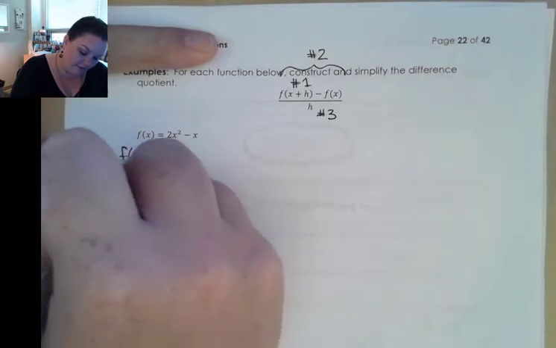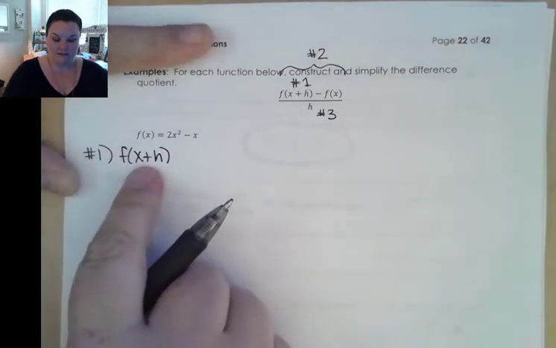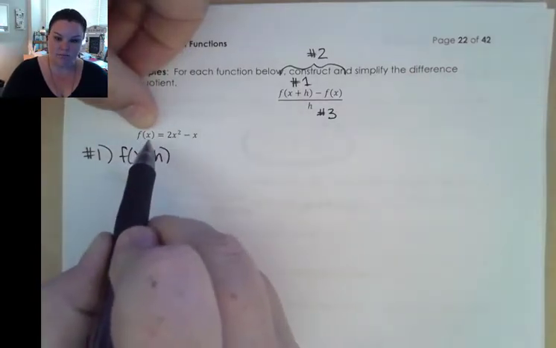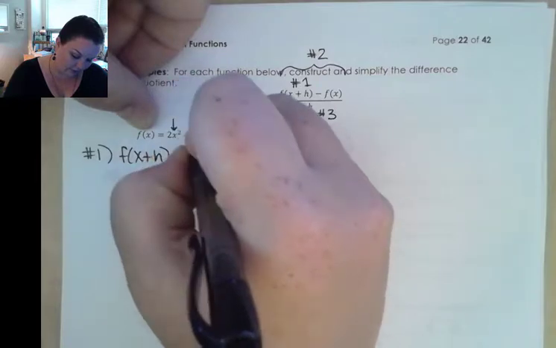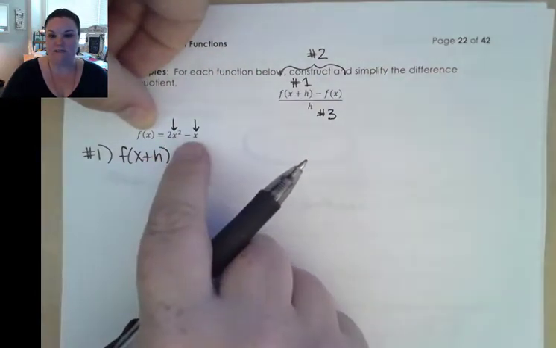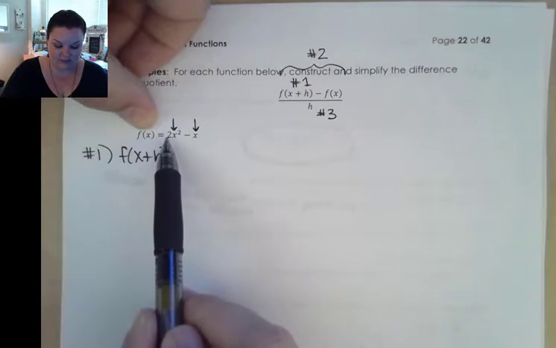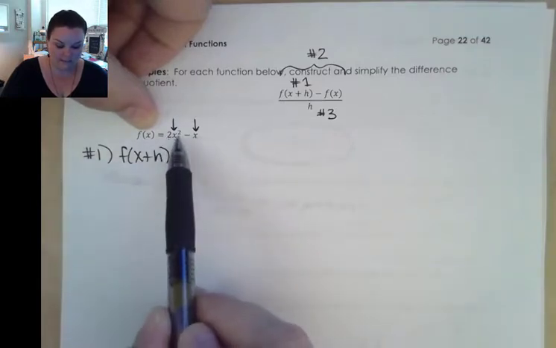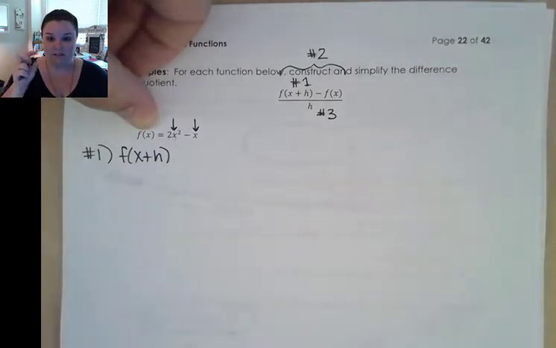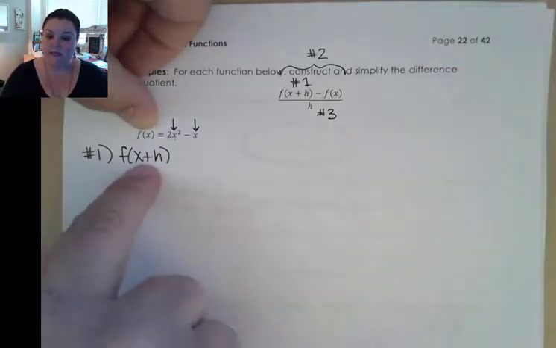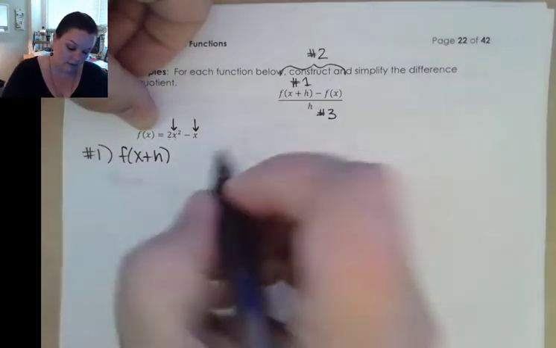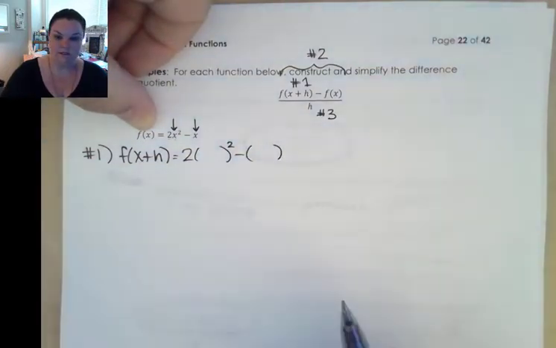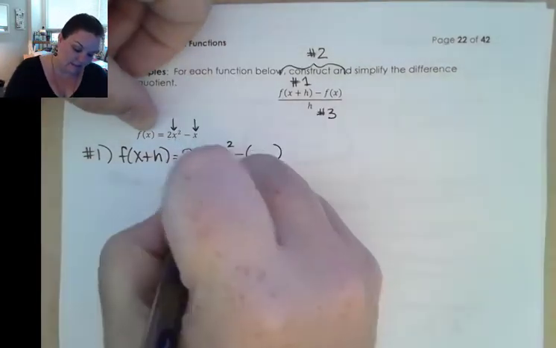So step 1 says we're going to do f evaluated at the ugly quantity. So look, we have a new function now. This function says whatever is inside our parentheses, that's what we're plugging in for x. And notice we have x in two places here. This says this function takes 2 times our input squared and subtracts our input. So where we see these x's, think of that as input. And our input that we're putting into this function is this ugly quantity. So we're going to do 2 times our input squared minus our input. And our input is x plus h.